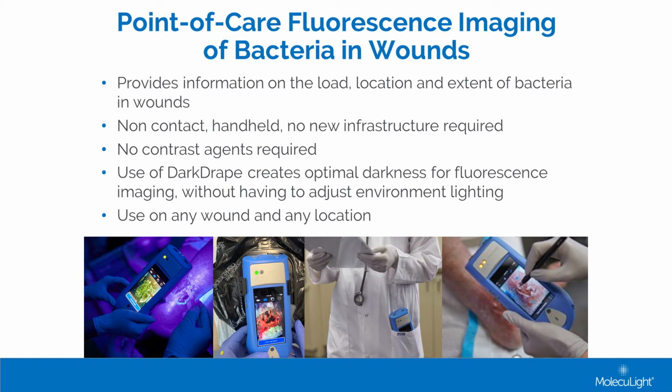It can be used in the outpatient wound clinic from treatment room to treatment room, obviously cleaning the device in between. But for the most part, it's pretty much a portable imaging device. And the additional use of a dark drape, which is provided by the company, creates an optimal darkness for imaging in rooms that cannot be adjusted for environment lighting, such as a window that can't be completely blacked out. And because it's a portable device, you can use it on any wound in any location.